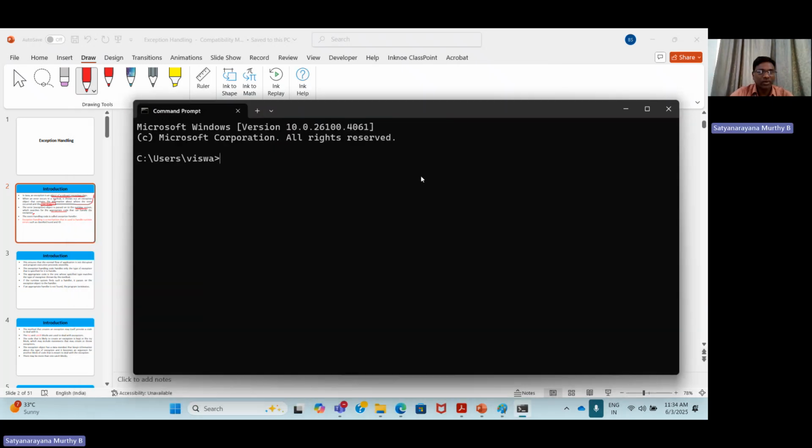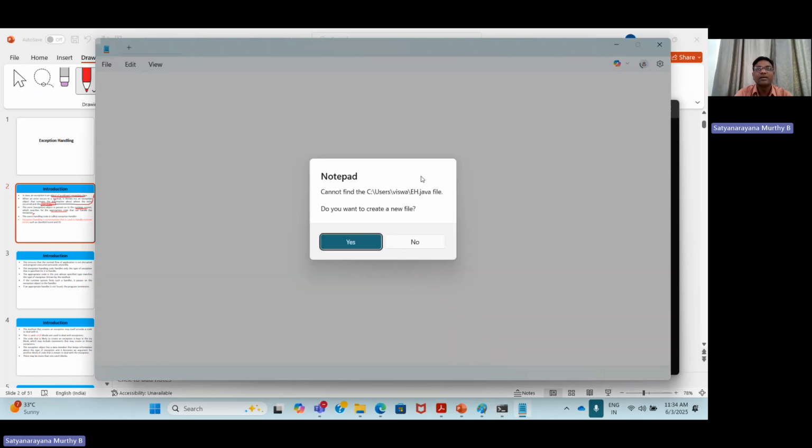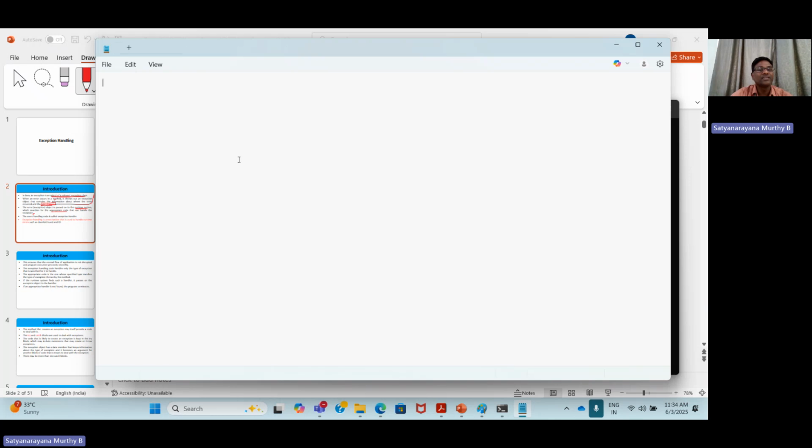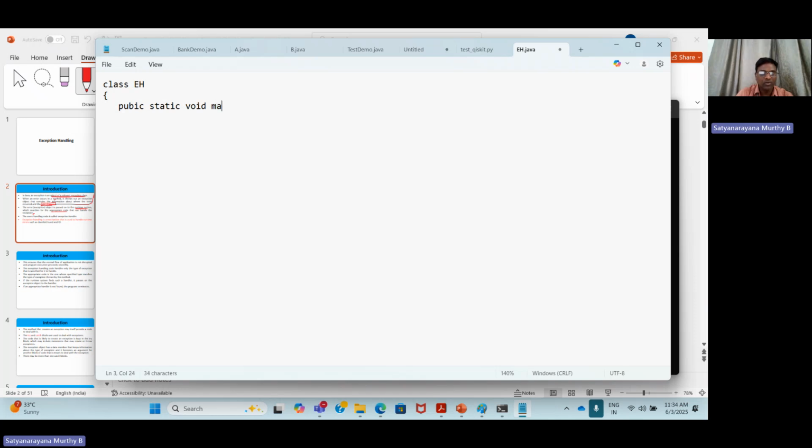Let us take a program named EH.java, with a class EH. In this class, write one main method: public static void main, with String args.